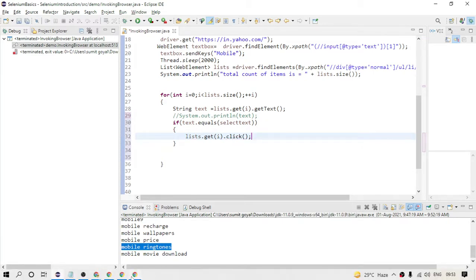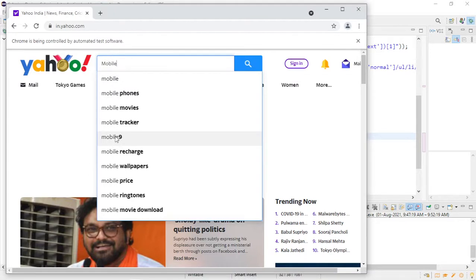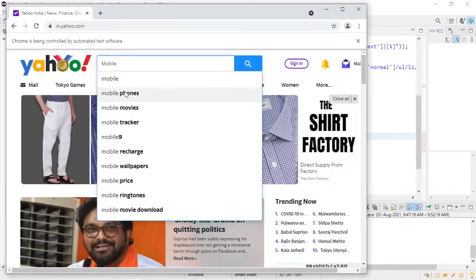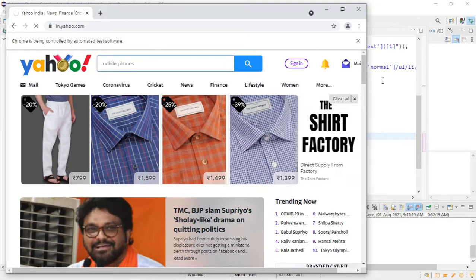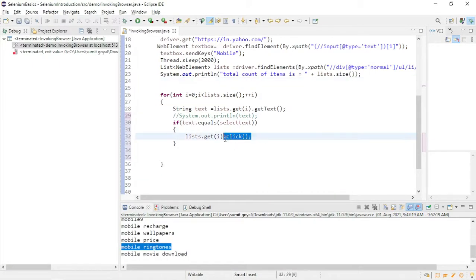Suppose I am clicking on this mobile line. Suppose I got my element on the second time only, when our loop runs for the second time, I got this mobile phone here. Once I click, this drop down will be closed. As soon as we are able to click on this, I will put a break statement, so we come out of our for loop. Otherwise, your for loop will run unnecessarily. So I put one break statement. As soon as we click on the drop down item, it will break.